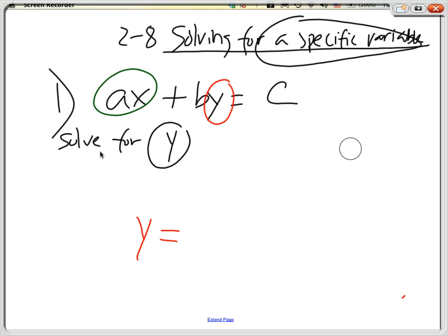So let's go back to this again. AX is a whole term. Now look at B. I want to get rid of B, and B is just a part of a term, because BY is the whole term. You see it? And I don't want to get rid of Y, I just want to get rid of B. So that's part of a term. So I need to get rid of AX and B. So let's take a look.